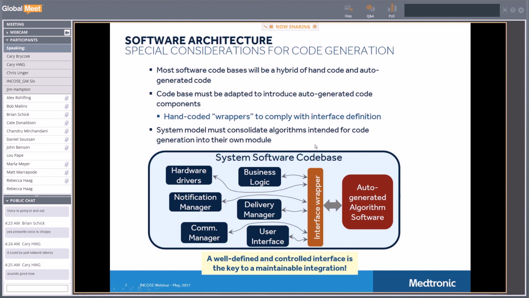Basically, here's a highly oversimplified picture of our software code base, and you see a bunch of different functionalities that are already coded that we don't want to touch. But we want to incorporate a new piece of software, this algorithm software, into this soup of the rest of the code base.